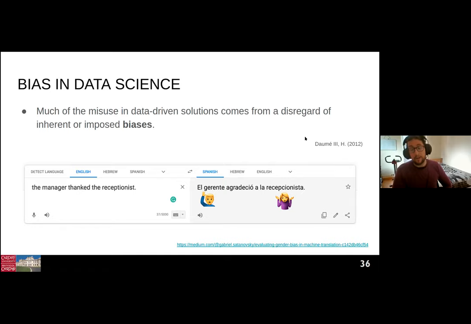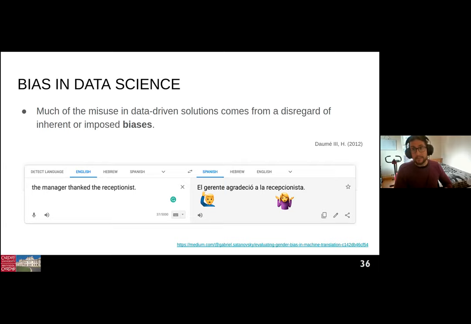In case you're not familiar with why this is a huge problem beyond the translation case study itself, it's because the technology behind Google Translate is very similar to the technology behind Google Search and Google Assistant. All of them are built on top of machine learning models that have similar representations. Let's think of it as how they interpret the meaning of words. So if they are more likely to link a managerial position with a male, that's going to have implications, not only in the translation itself, but also in the recommendations that we get from the Google search engine, etc.